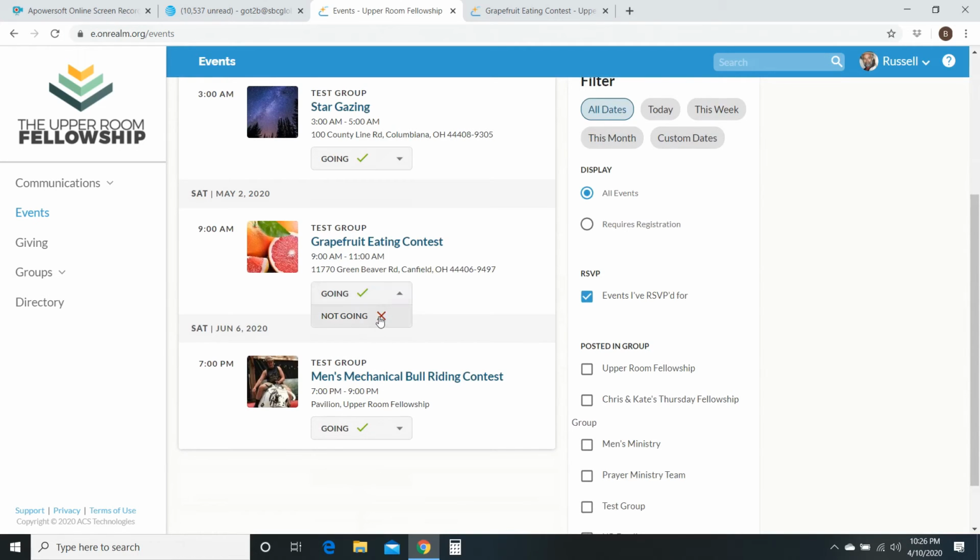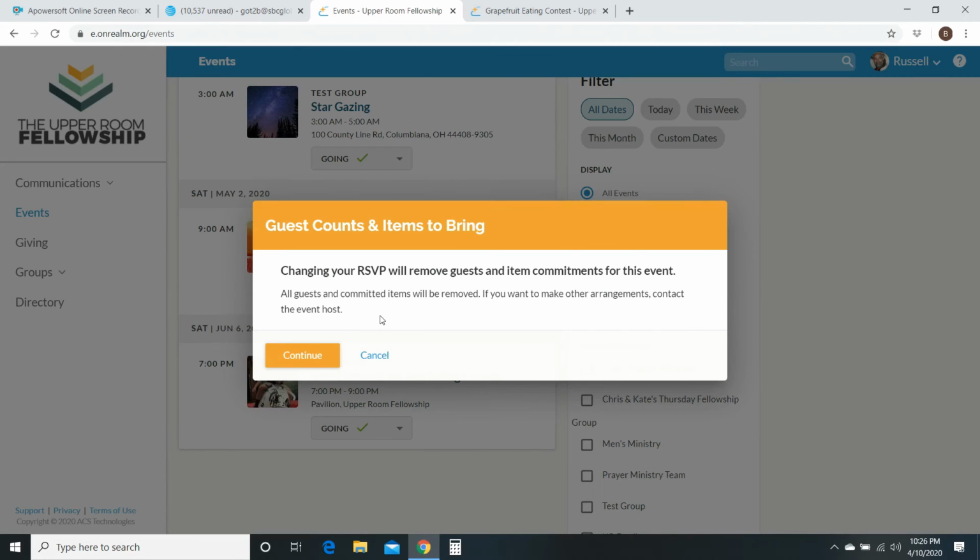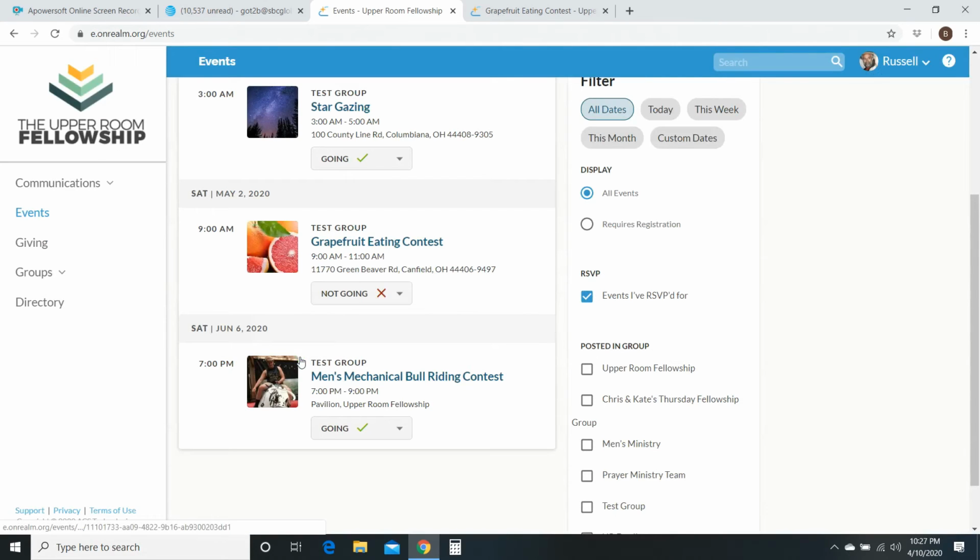So I'm going to click not going to the grapefruit contest. And here it says changing your RSVP will also change your commitment to bring items for this event. So it cancels those items that you're going to bring as well.